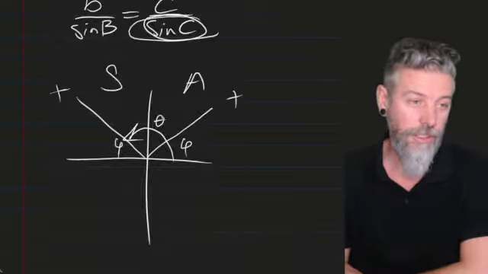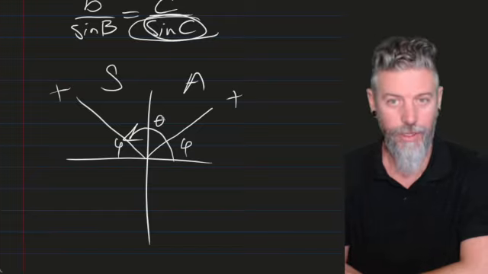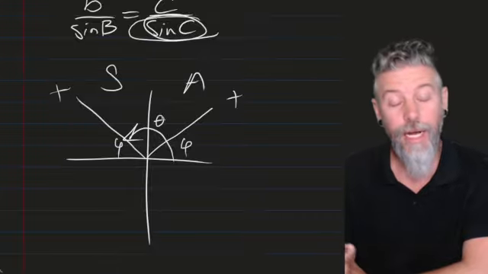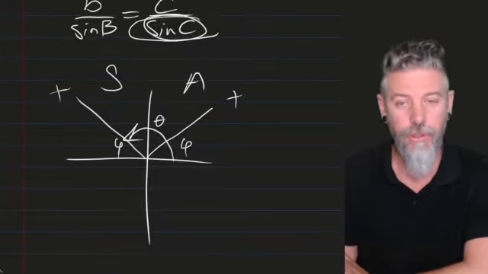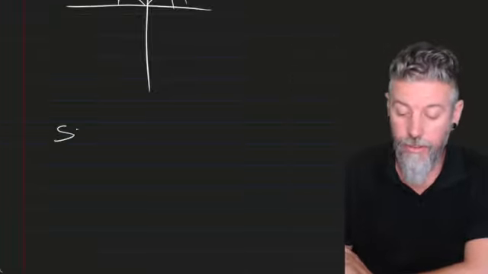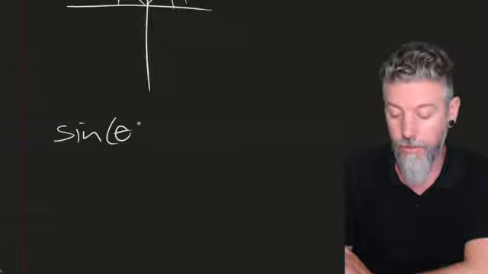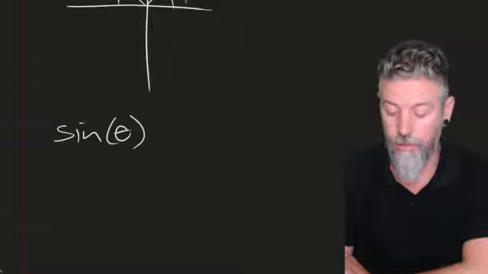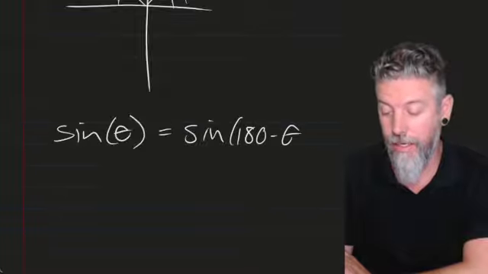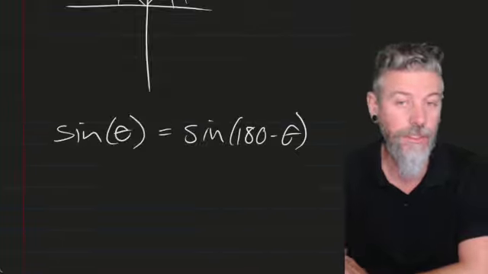And if we therefore did go and work that out and it proved it one way or the other, then we would know. But if we couldn't, then we would absolutely never know, because those two are truly exactly the same. The sine of the angle theta, whereas it is an obtuse angle here, is equal to the sine of the 180 minus that theta. And we don't know which one it's going to be.